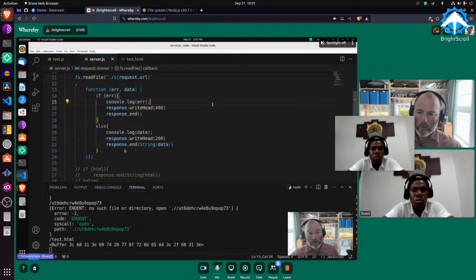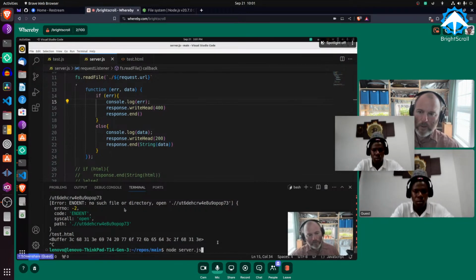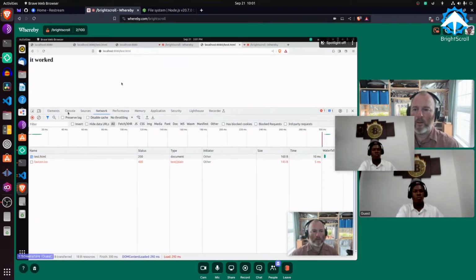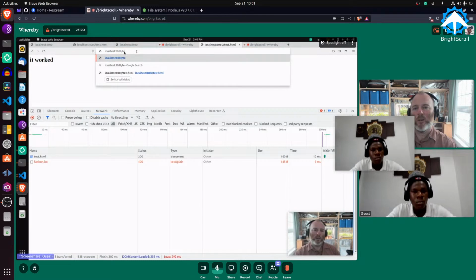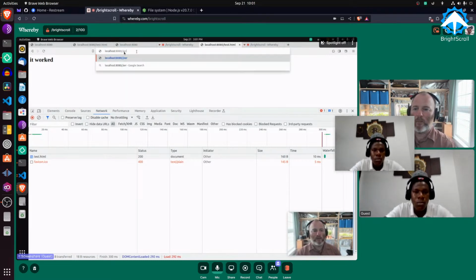So now you've saved this, let's press Control C on the server and restart it and jump back into the browser again. Good. So it worked. And now if you type in a crazy name again, you would also get the error.